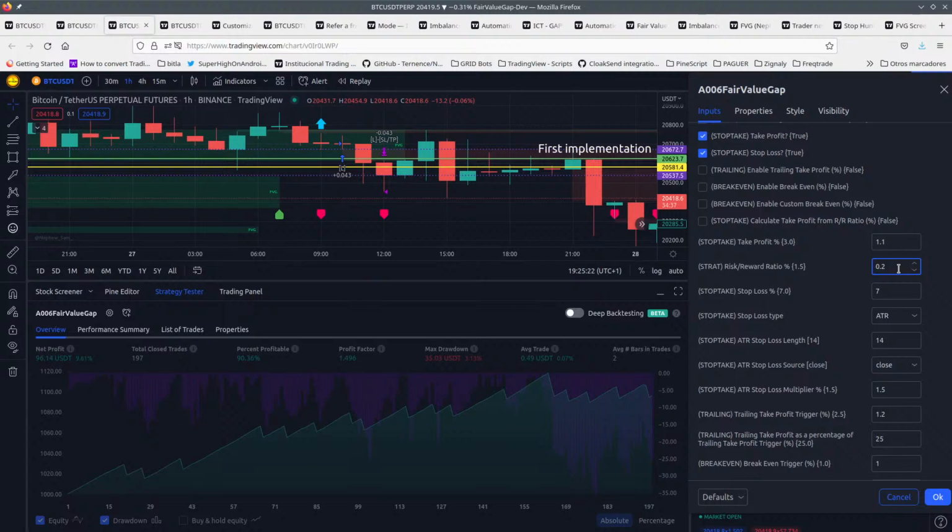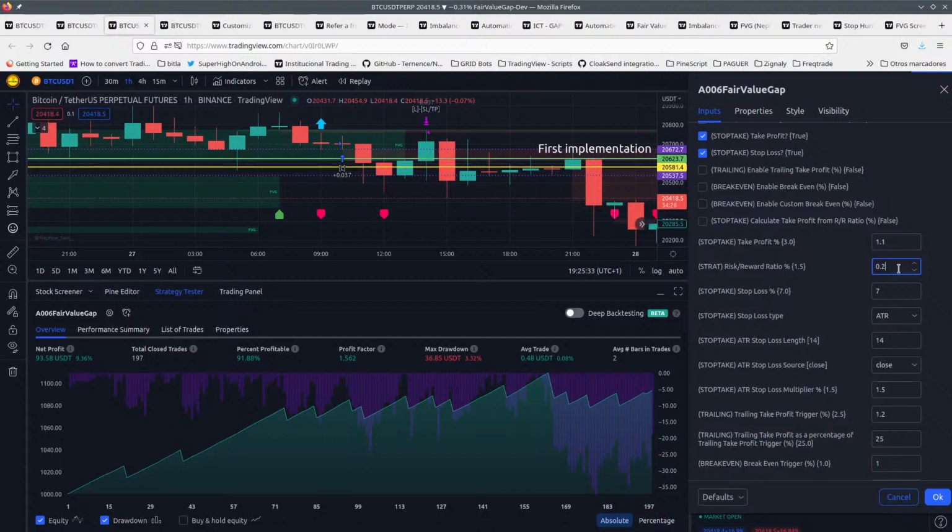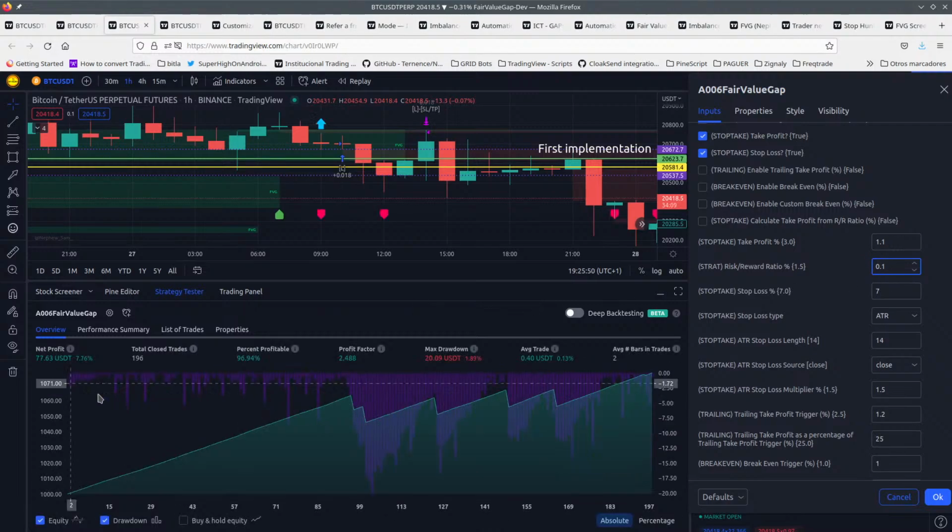So I guess that this is not going to be quite different here. Okay, we have more trades profitable, but I'm not sure this is winning. I mean, once we modify a stop loss, you can see here, this is 96, but we only have 7% with 2%.